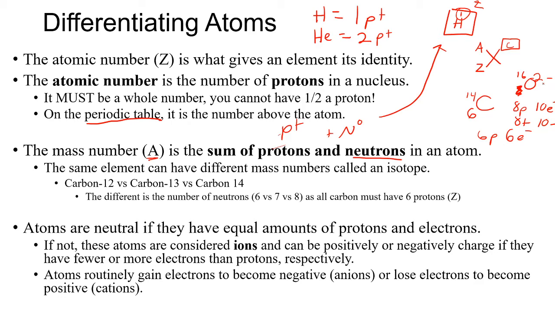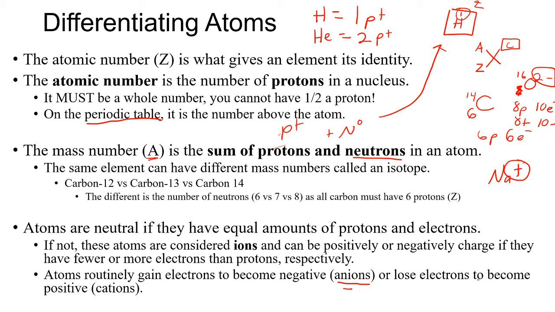Now, when you have a charge, let's say O2- is a good example. Another one is Na+, which is basically your sodium ion. You have what's called an ion. So if you have a charge in the upper right-hand corner, you have an ion. If your ion is negative in charge, it's an anion, which is a negative ion. Anion, a negative ion. Again, they have to gain electrons for this to happen. You don't lose protons or gain protons to become an ion. Your protons are staying the same because it has to still be oxygen, right? You're either gaining electrons to be negative, or you're losing electrons to be positive.